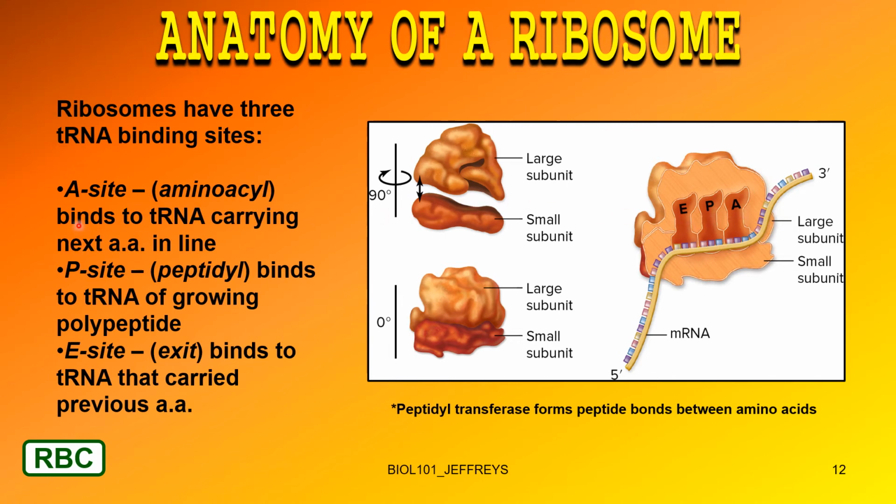And the A site stands for the aminoacyl site. The aminoacyl site, or the A site, we just call it the A site, binds to the transfer RNA carrying the next amino acid in line. Okay. The P site in the middle, that's the peptidyl site. It binds to the transfer RNA of the growing polypeptide.